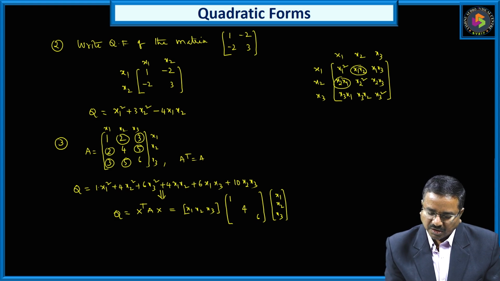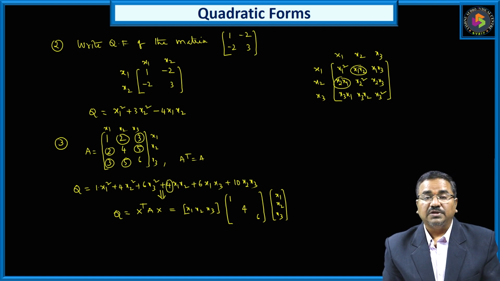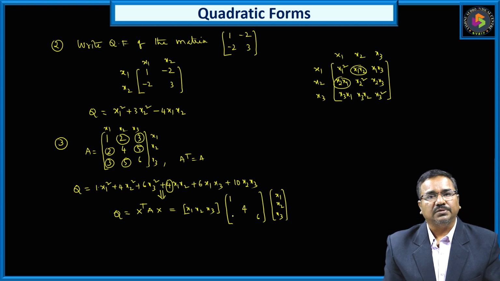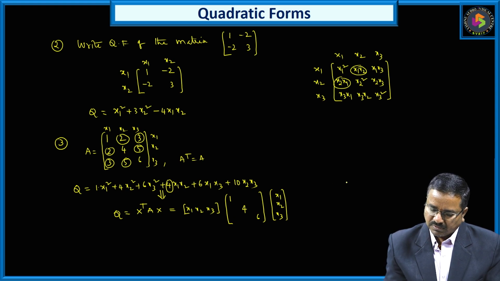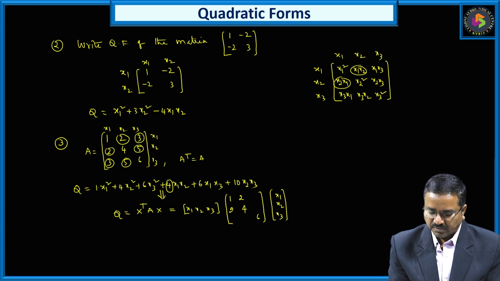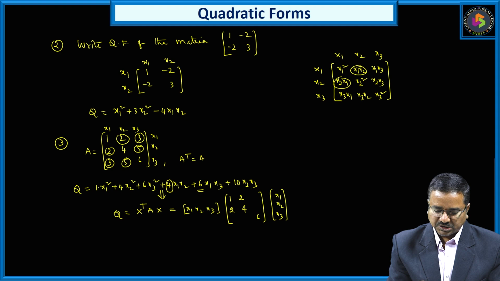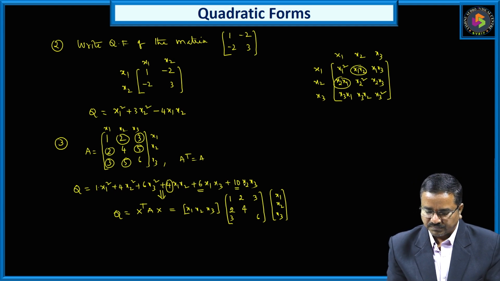Then you have to write this position x1, x2. Whatever we have, the coefficient of x1, x2, 4. Then while writing this matrix form, you have to make it by 2 and distribute here, x12 and x21. So you make it by 2. So half of the x1, x2, what is that one? 2. Then what is the x1, x3 we have? 6. Again make it by 2. Make it half. 6 by 2 is 3. We'll write here and here. Then what is the x2, x3? 10 we have. Again by 2 you can make it. 10 by 2 is 5.